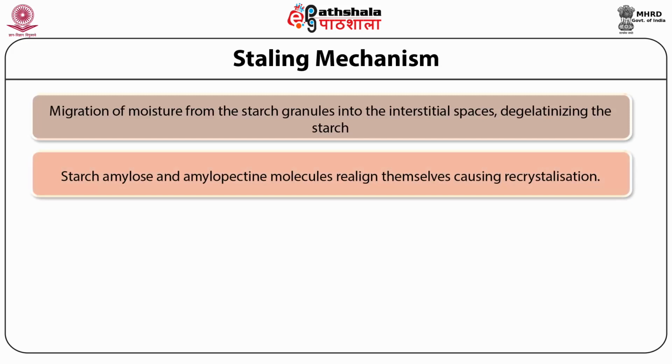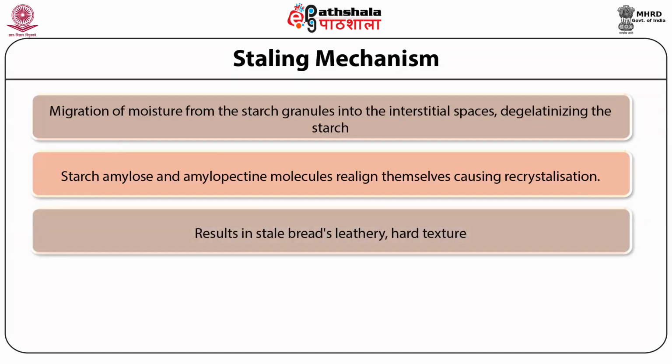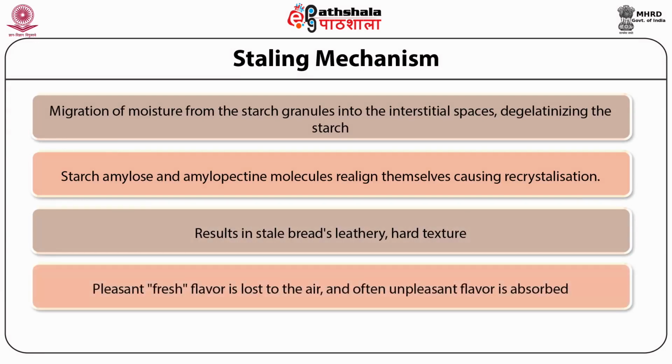The starch amylose and amylopectin molecules realign themselves, causing recrystallization. As a result, it gets converted into stale bread's leathery and hard texture. The pleasant, fresh flavor is also lost into the air, and often unpleasant flavor is absorbed. Because the product becomes dry, it is not soft now, the pleasant, fresh flavor is going out, and it may absorb some other off flavor which is not desirable, and it cannot be consumed by the consumer.